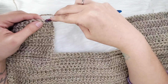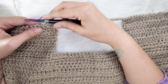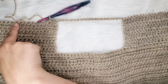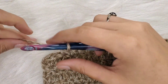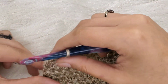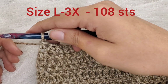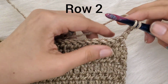Yarn under, half double crochet in the next stitch. And you're going to repeat this all the way across, ending in your last stitch. Once you have finished in your last stitch, you should have a total of 108 stitches altogether for sizes large through 3X. You're going to chain 2 and turn your work.